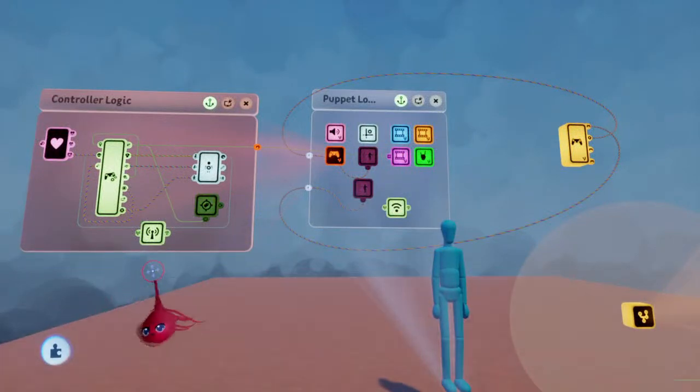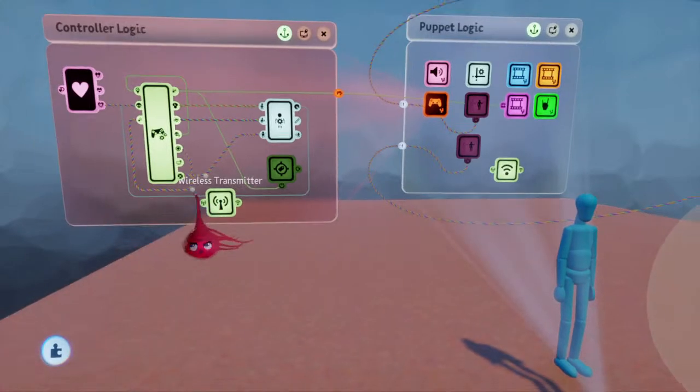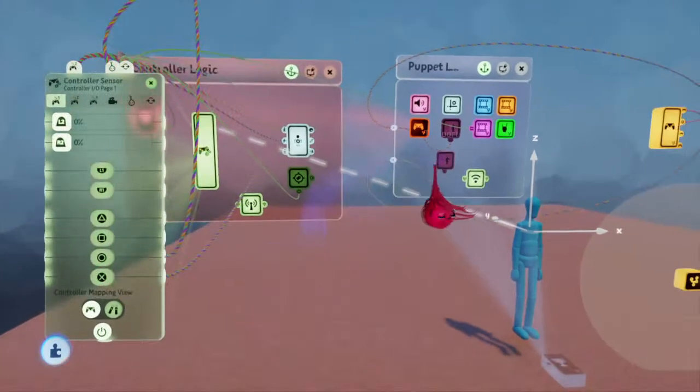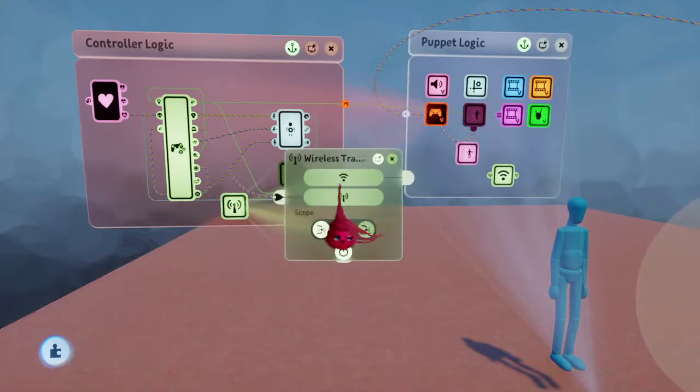Now, obviously, these are in the same puppet, so it's not going to have to send the signal across the map or anything like that. So there's less that can go wrong with it, but the method is still the same. If I want, for example, this one to activate on, we'll say right trigger, I can go right trigger to here. So this one here is right trigger.